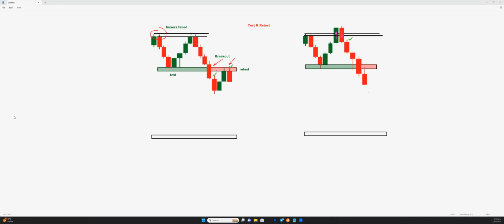So don't expect the bias. The sellers will continue and they will go down. Okay. So if you have any continuation sign, if you have any strong candle, you can follow it; the next candlestick will continue in the down direction. Okay.